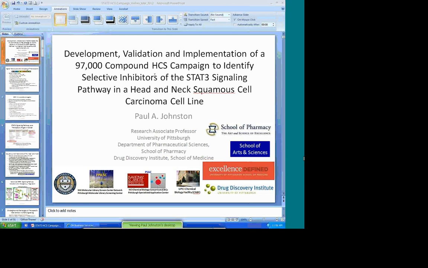A lot of people had used reporter assays and fluorescence polarization assays to screen for STAT3 inhibitors. And to our knowledge, none of those have really evolved into compounds that were moving forward into clinical application. So we thought we wanted to take a novel approach, and really because we had defined that we wanted to be able to do the assay in a relevant tumor cell model, the head and neck tumor cell model, and to be able to run the counter screen for STAT1 with all of it.